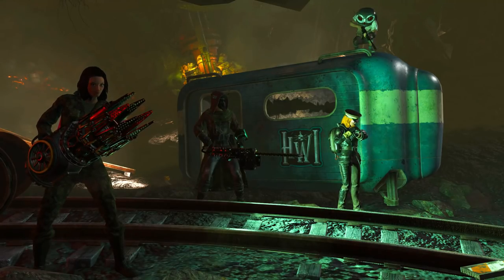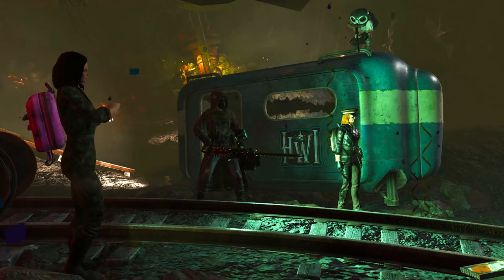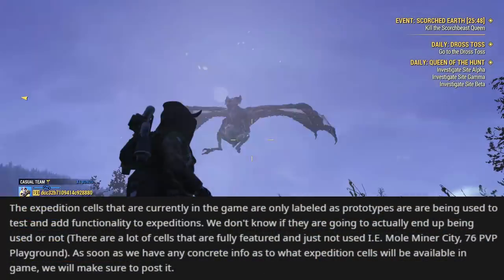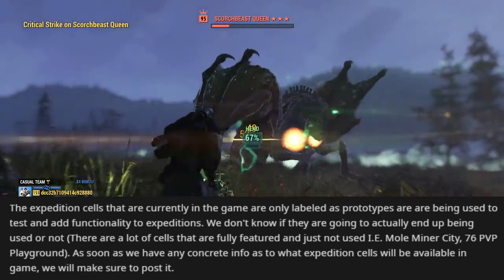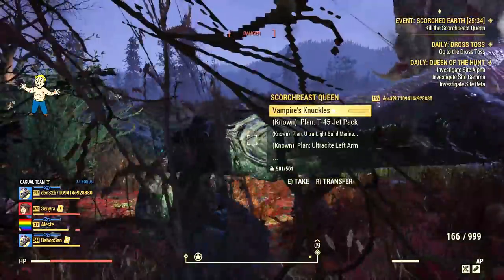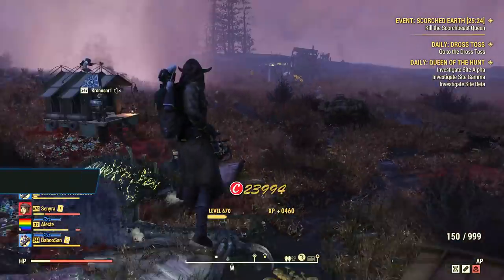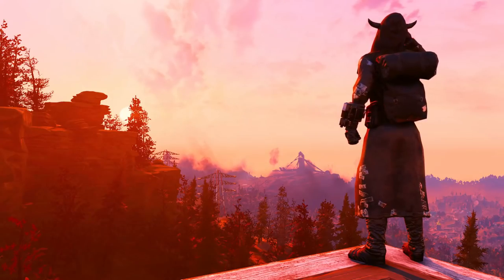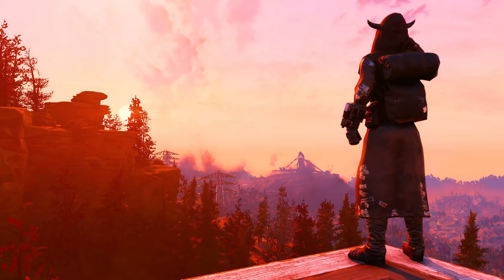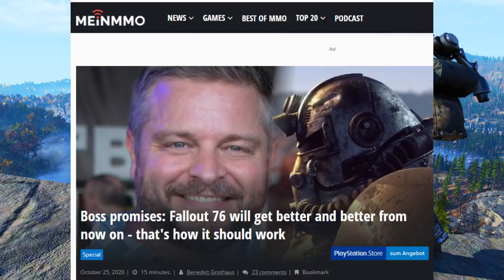It's still a long way to go until we can access the Expedition System, but the recent reveals are certainly making things more exciting while we wait. The first points here are not set in stone and could change over time. Keep in mind that information found in datamined unreleased files is not always accurate, since Bethesda can change or even dismiss them altogether. They seem to be working on prototypes, so a lot more should be created in the coming months. They test a lot and often create files which end up not being used. These are the 10 things we know about expeditions so far — and remember, Bethesda said 76 will keep getting better and better over time, so let's all hope for the best.